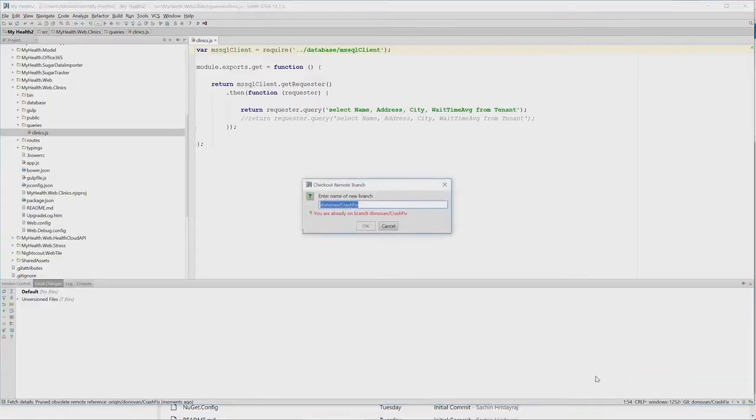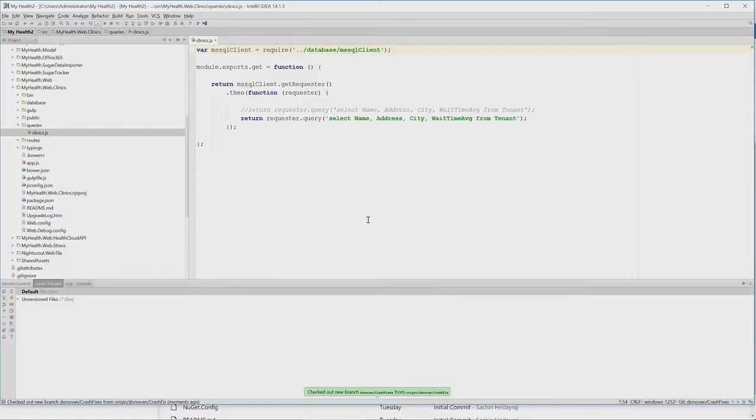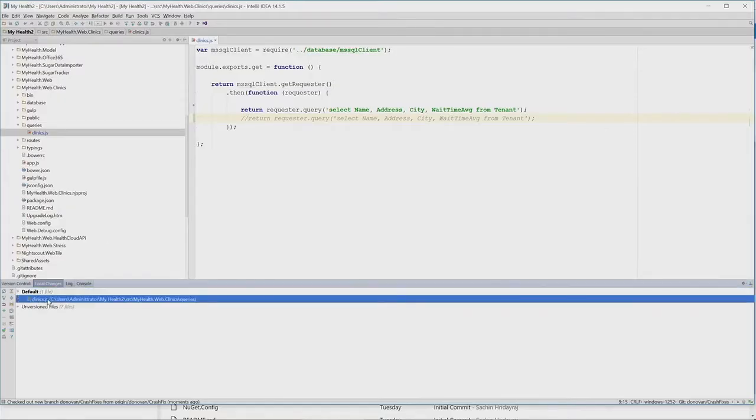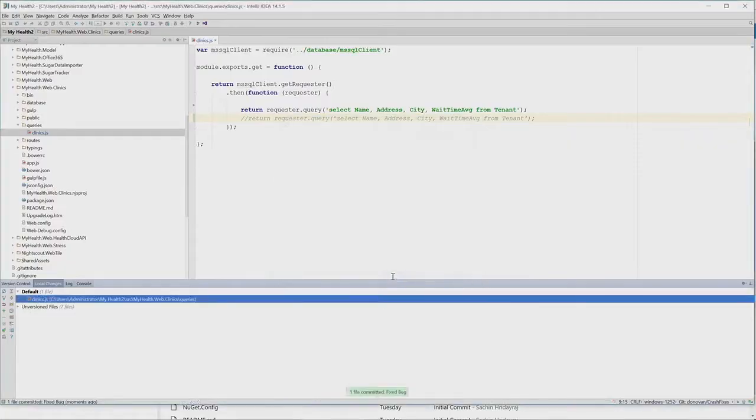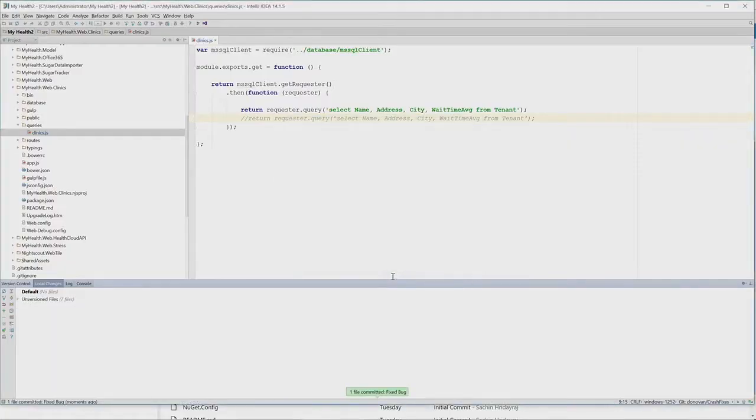So now that I have this branch checked out here, this branch already exists, so let's go ahead and see if I can get this one to work here. Call it fixes. I can now make that change here on my local environment. So what I'm going to do is go ahead and make that fix here. It's not very difficult to fix, great for demo work. And what I'm going to do now is I'm simply going to go ahead and commit this change to my local repo.